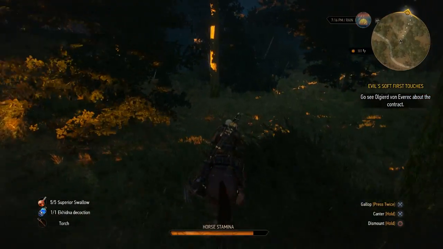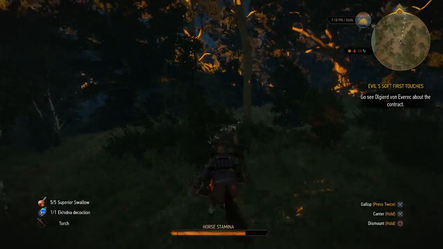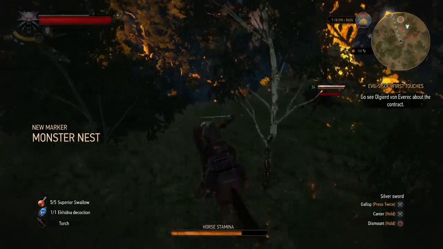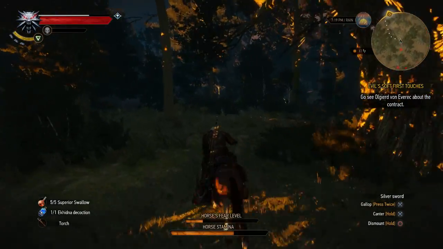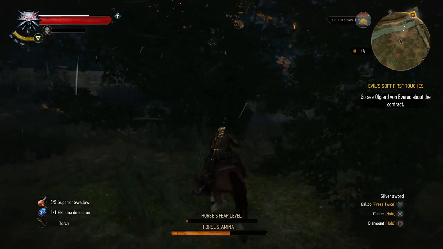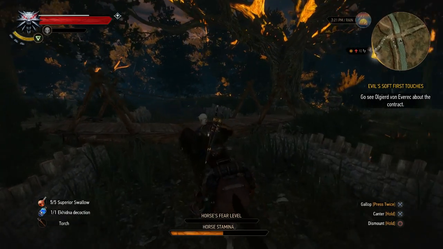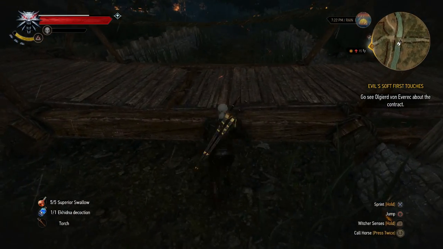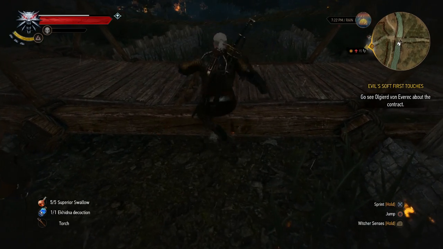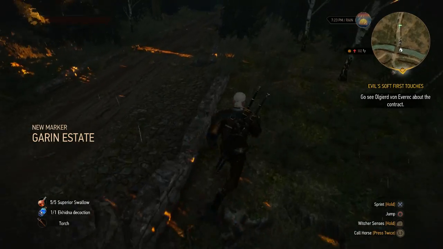I guess we're just gonna go through the trees now. Lost track of which path we were following for a moment there. It's fine. Straight line's the fastest and all that. Monster nest. Excuse me, spiders. I'll liberate a town, but I don't feel like dealing with a monster nest quite this moment. Maybe later. Alright, you stay here with all the spiders. I'm gonna not be able to climb a small ledge. Alright. Garen Estate.